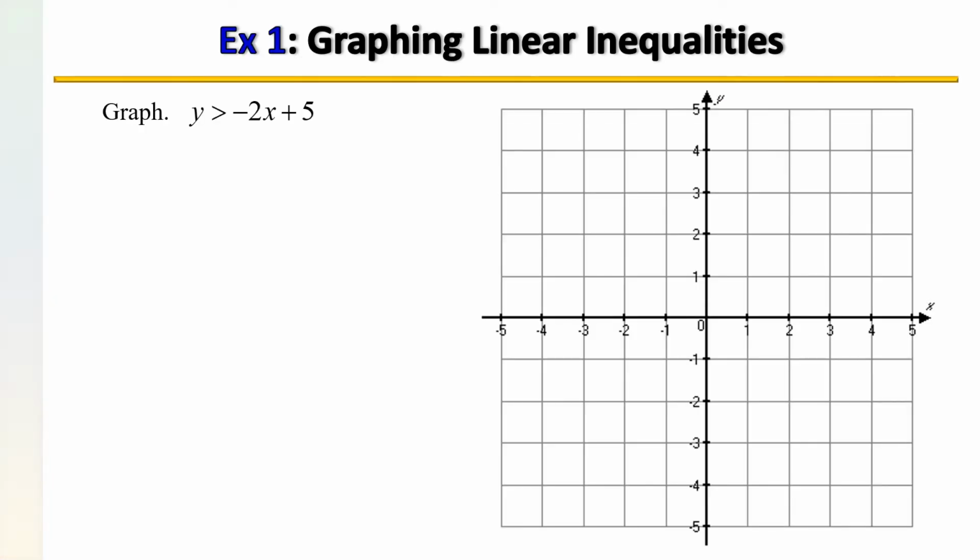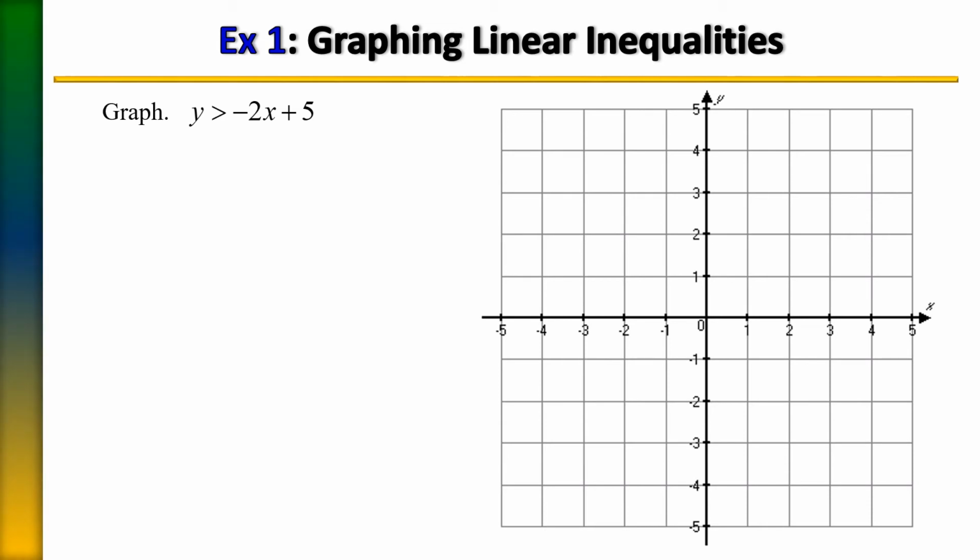So in this example, we're asked to graph the linear inequality. Notice that the equation is in slope-intercept form. When it's in slope-intercept form, it is very easy to graph the line using the rise over the run method. What that method is, step one, is to plot your y-intercept. The y-intercept here is 5 in terms of where the location is on the rectangular coordinate system. It would be (0, 5).